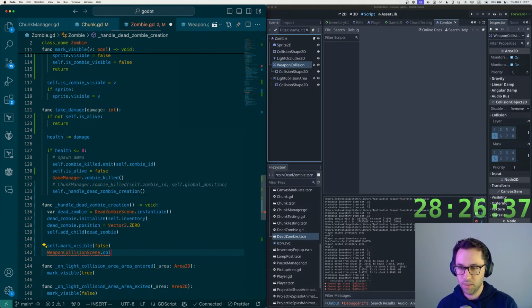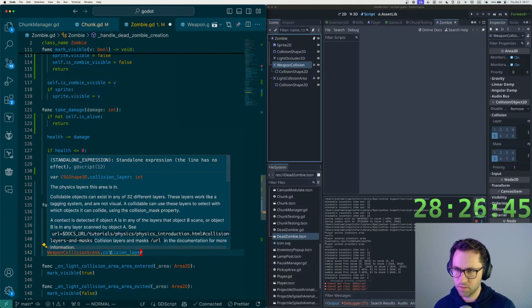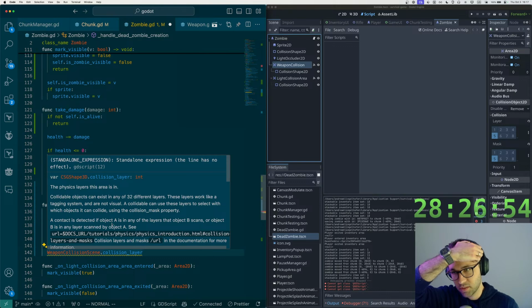Collision layer. How do you set this actually? It's an integer. The physics layers that this area is in, there are 32 different layers.